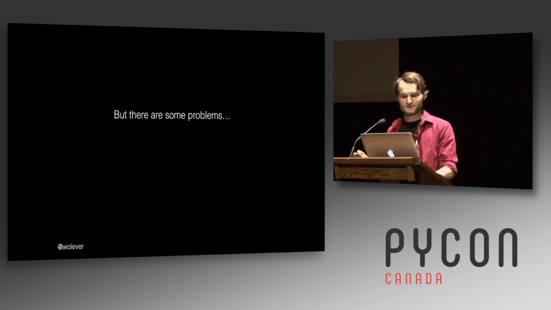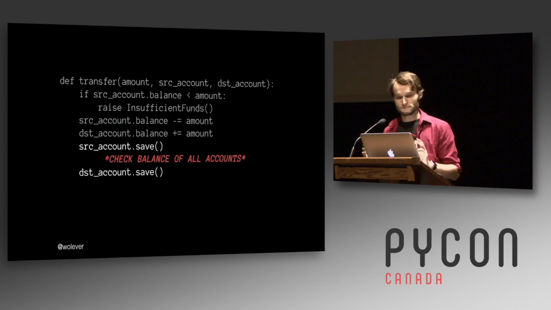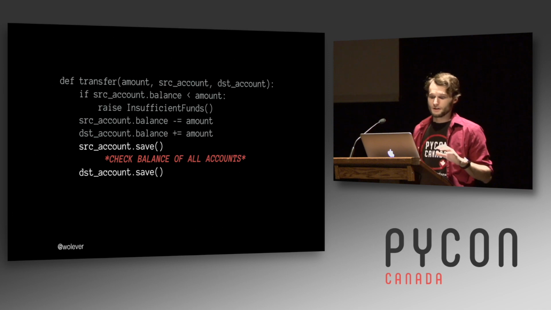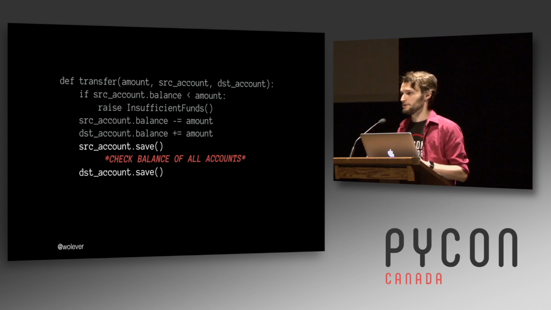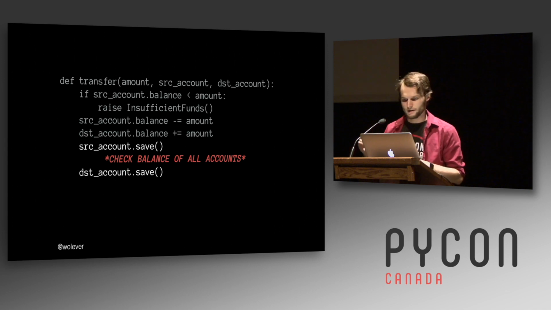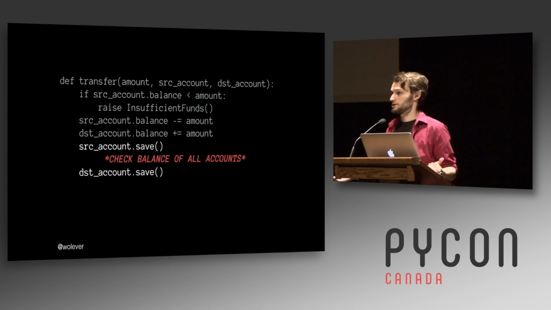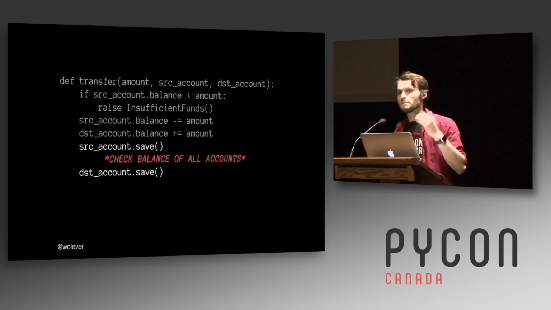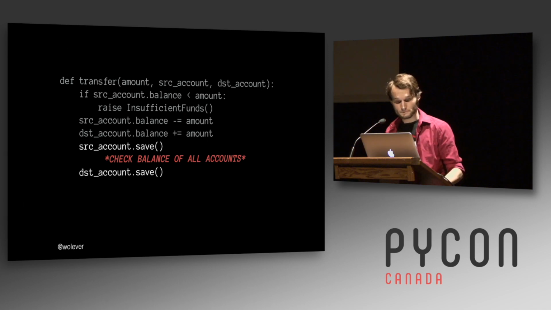There's a couple problems with this. In fact, there's quite a few problems with that. But the one that I really want to focus on in particular is this one. And it is just a little bit contrived, so please bear with me. What happens if right in the middle of executing that function, right after that first account is saved, but before the second account is saved, the FDIC comes along and asks the bank to account for every dollar in every account? Well, they're going to find that there's $100 that has just vanished. It's been deducted from that first account, but it hasn't yet made it into that second account.